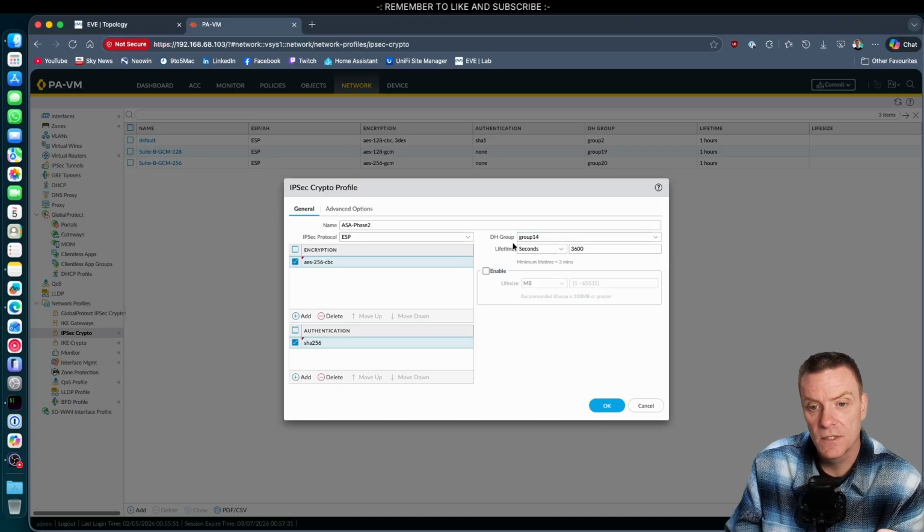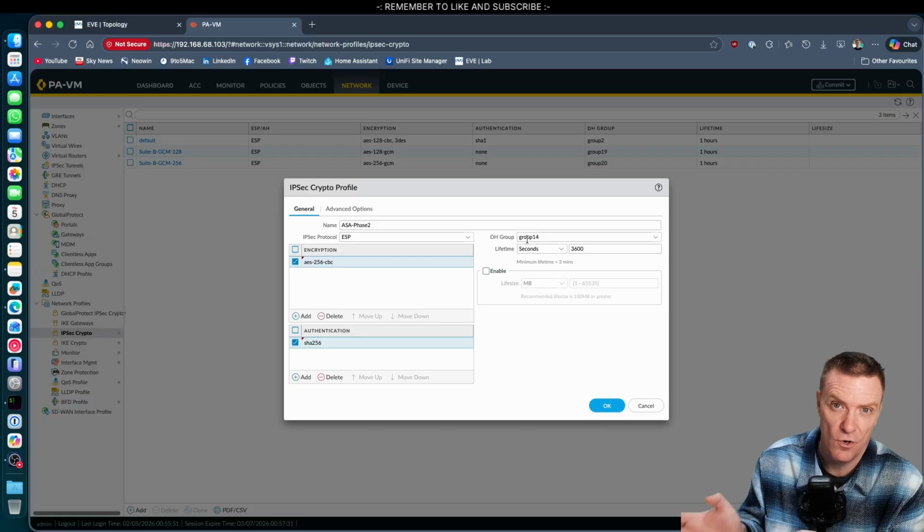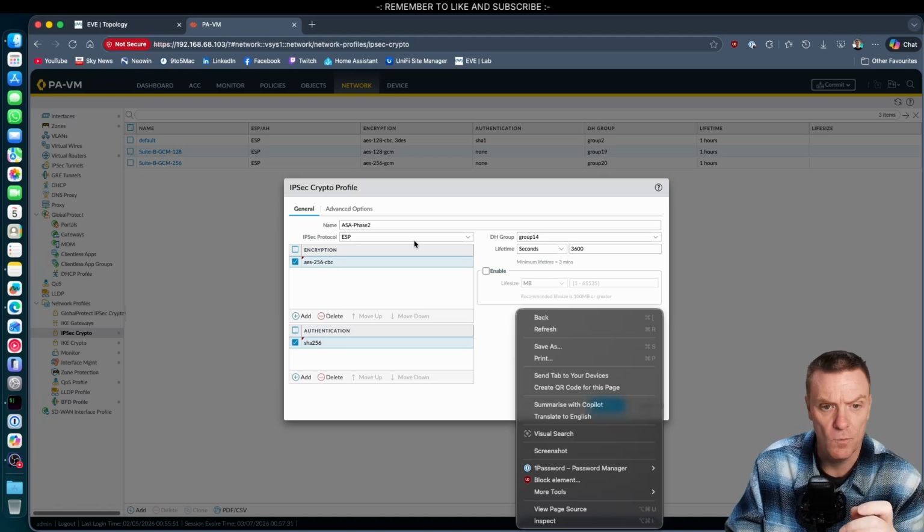So I was setting it up saying, hey, no PFS or none, which wasn't compatible, and the tunnel was never coming up. So we're going to set it as group 14, but even though we're not going to set it on the ASA side, you'll see that the tunnel will come up because the ASA will honor the fact that we're using Diffie-Hellman group 14 because it's going to adopt that based on the phase 1 for its side. A bit odd, but it works.